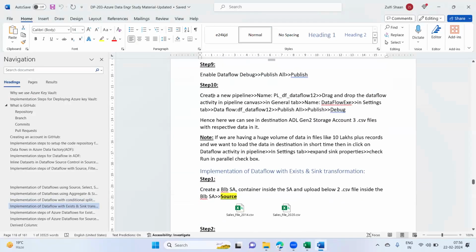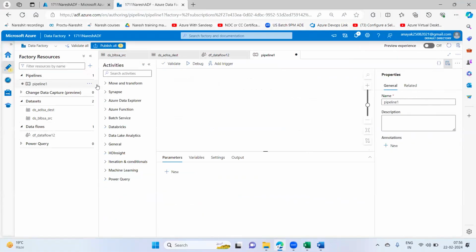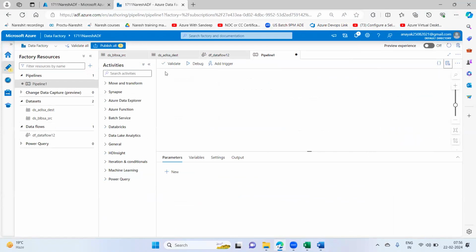Now create a new pipeline. As I have told, data flow cannot run by itself. It needs the help of pipelines. Always we have to design a pipeline, and then call the data flow activity to execute this data flow. I'll say a new pipeline. I'll take it as pipeline one only, you can give any name. And I'll say here data flow task.